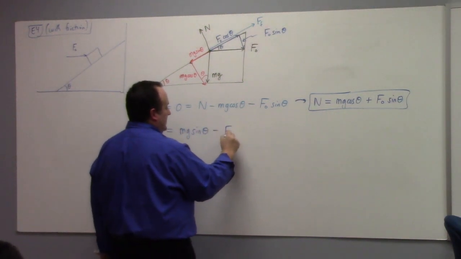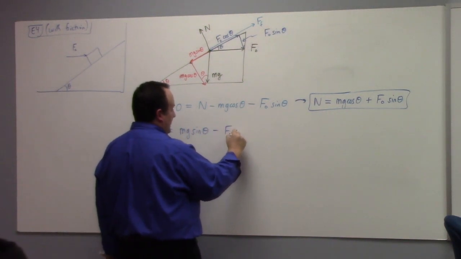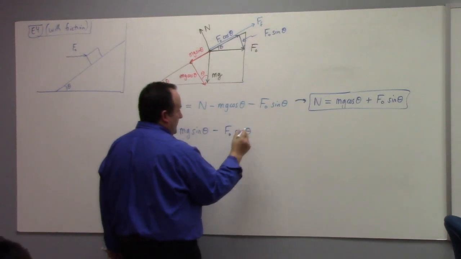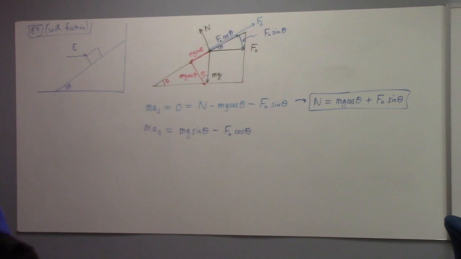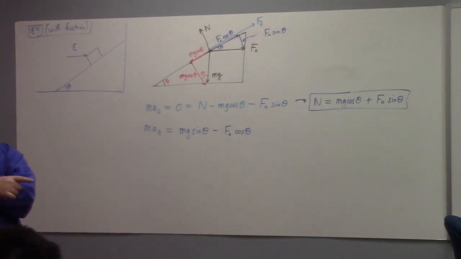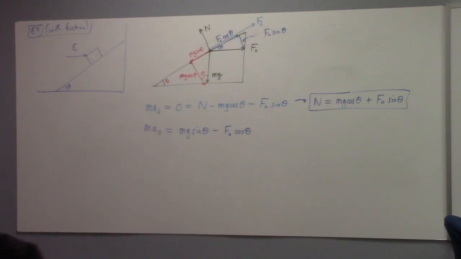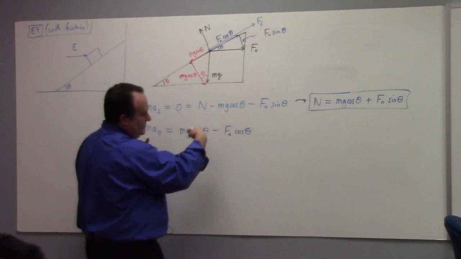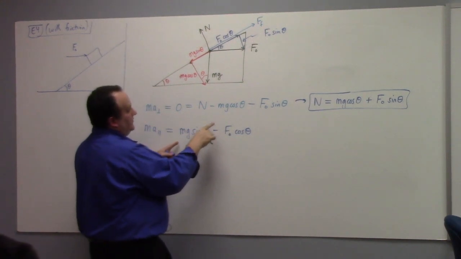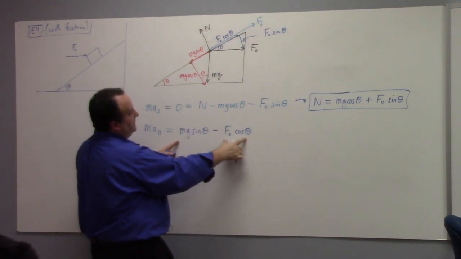Listen, it doesn't really matter which is down and which is up. What matters is that when you write down Newton's equation, you understand that if one force goes in one direction and another in the other direction, they have to have plus and minus differences in the equation, right? You can't add things that are going in opposite directions. That's the more critical thing. It's certainly not written in stone that downward is the positive direction. So minus F0 cosine theta, then what else?